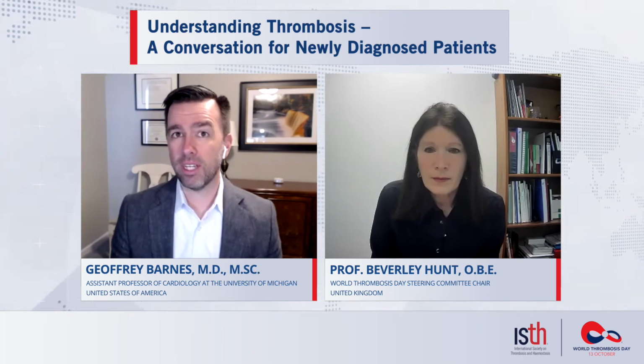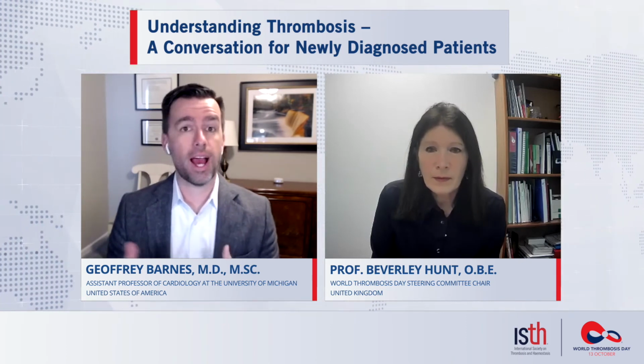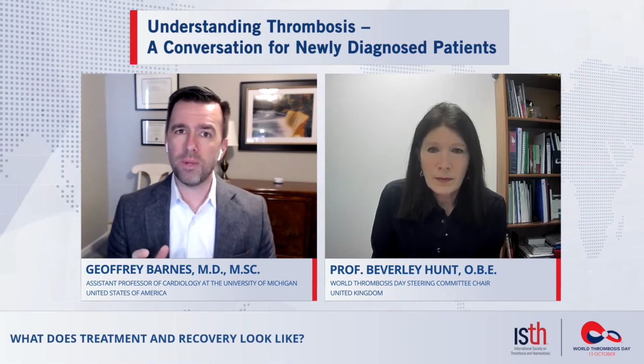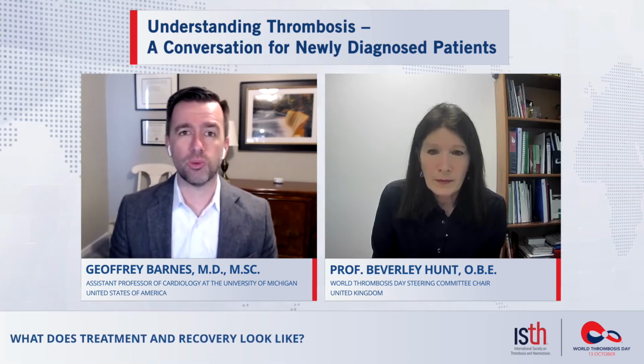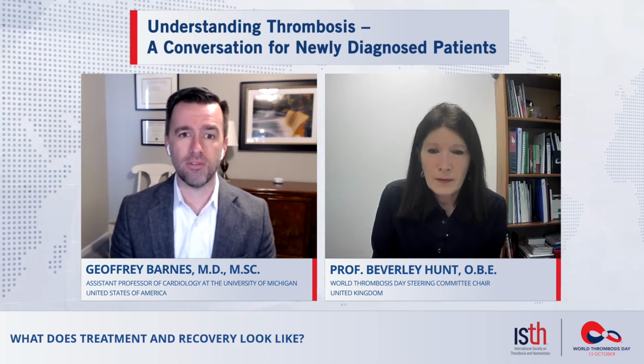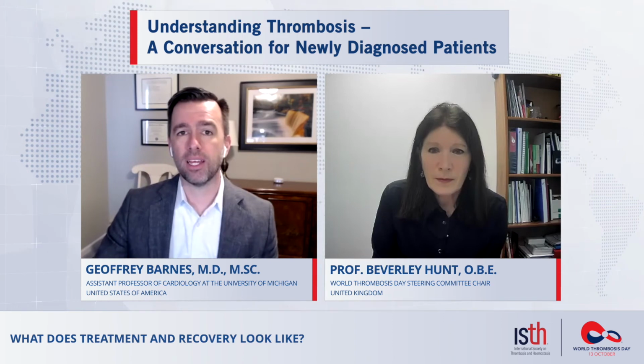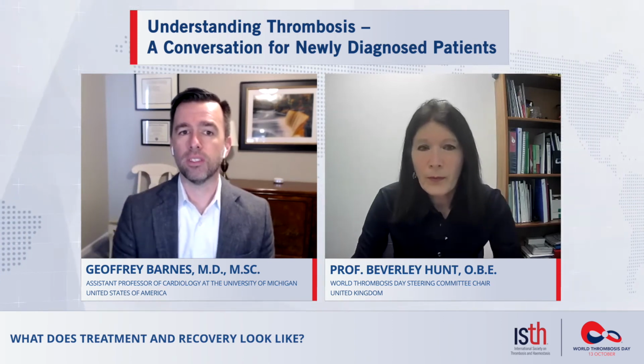Let's say one of those tests turned positive for a patient. So they have a deep vein thrombosis or they have a pulmonary embolism. What would be the sort of standard routine treatment that somebody would expect to receive? And how might that impact recovery? Like, how long would they take those kind of medicines for?